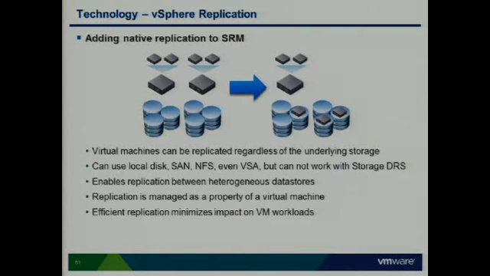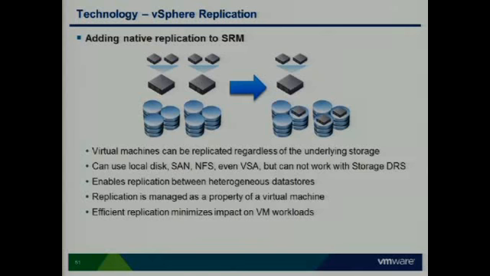So I'll go over this slide if I get just a few hands. Who knows about vSphere replication? A couple. Brief explanation. You no longer need two SANs and storage replication between them in order to use SRM. You can now replicate from local disk to local disk. You can replicate from EMC to NetApp. You can replicate from EMC to local disk using native vSphere replication built into the SRM product.